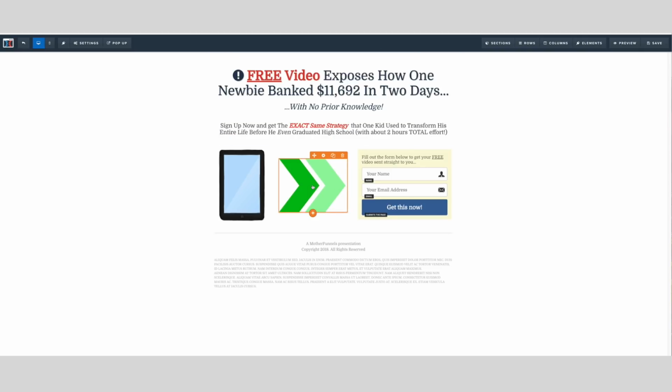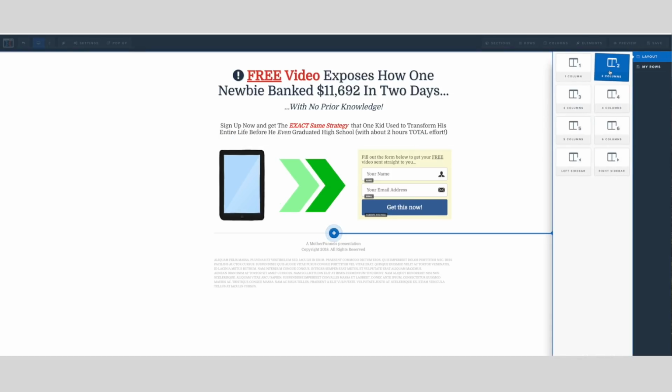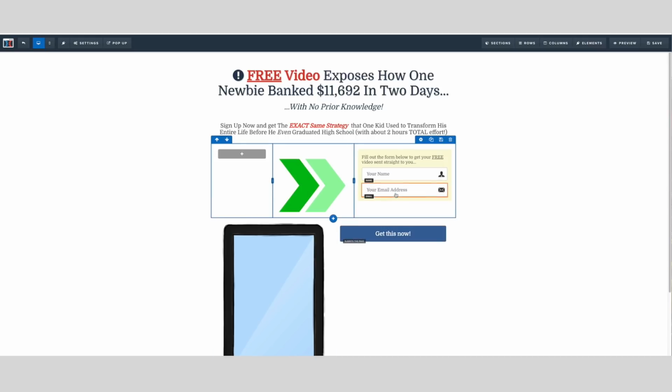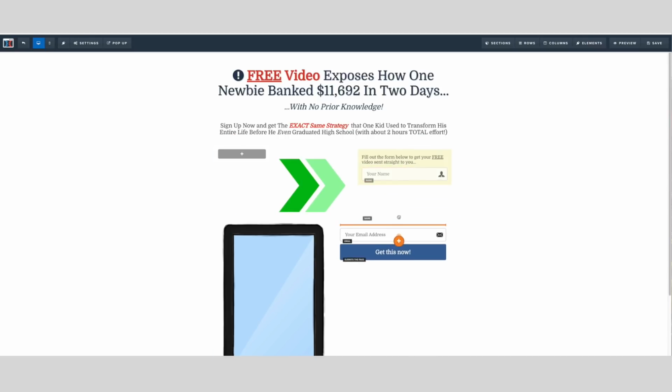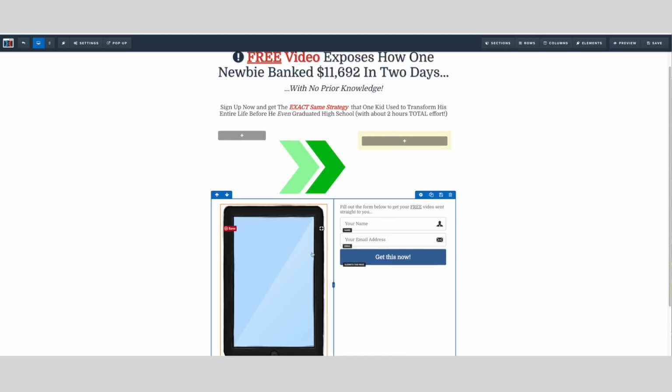If you're not a big fan of the pointing arrow, you can go ahead and get a static arrow if you want. You can buy one on Creative Market, or you could just use this one. If you decide you want to not have an arrow at all, what I would do is hit Add New Row and do 2 columns, and then drag this in like this, and like this. Now, obviously, that's if you don't want the arrow.